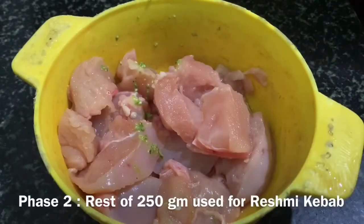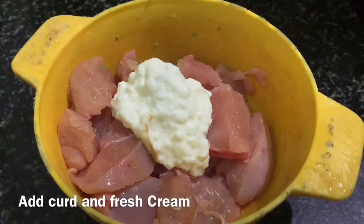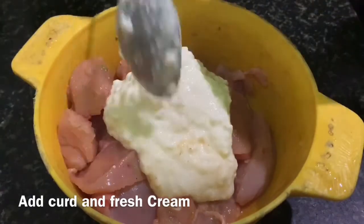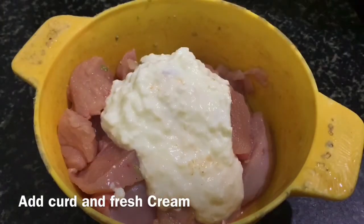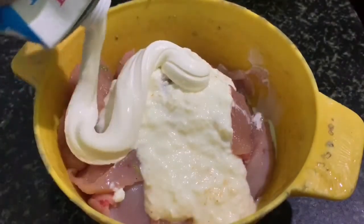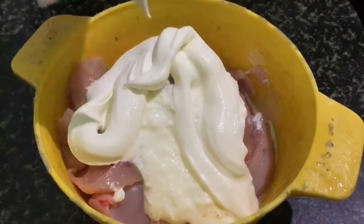This is the second phase where we will be making the chicken Reshmi Kebab. So we are adding curd in the half portion of the boneless chicken and along with that we are using the fresh cream, ginger garlic paste, onion paste, Tandoori Masala and salt as per the taste.